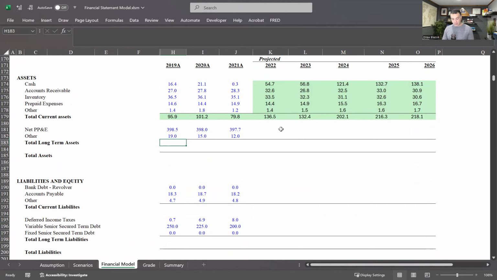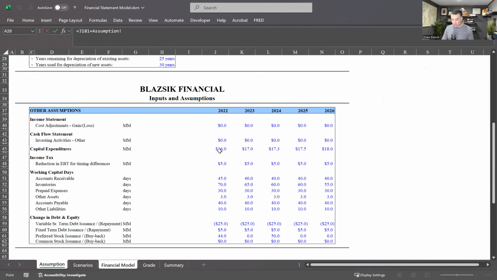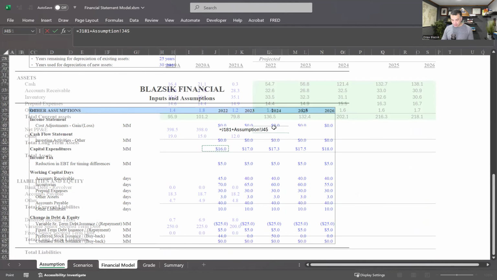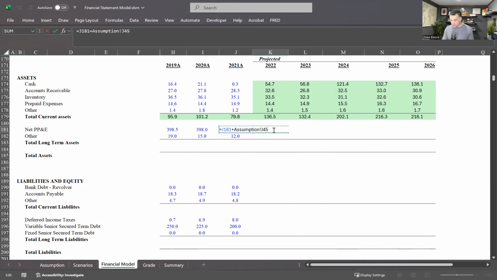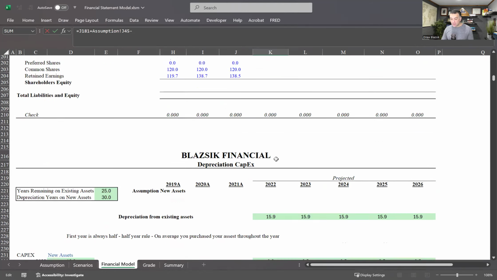Okay, let's do the long-term assets. We want to find out, again, this is a balance. This is the total amount. So how do we find out the total amount of net PP&E, property, plant, and equipment? What we're going to do is say it's the previous amount, right? I'm going to add that in. Now I want to know what changed. So I'm going to add in our capital expenditure. So we're adding to the long-term assets. And then I'm going to subtract out depreciation.